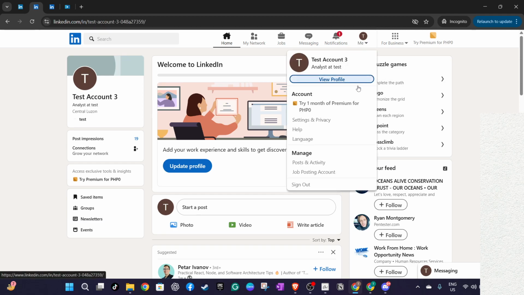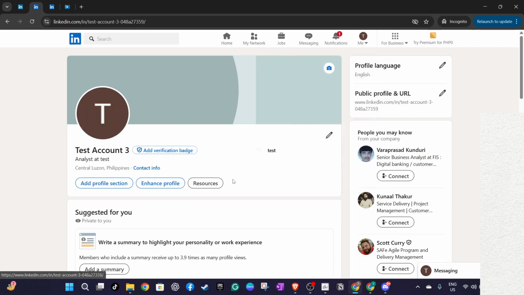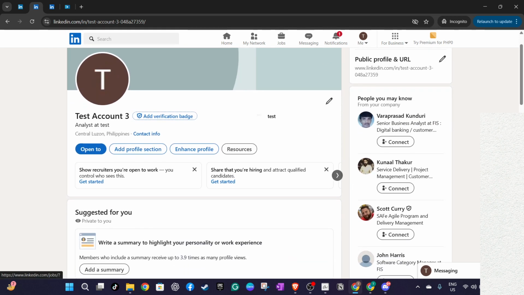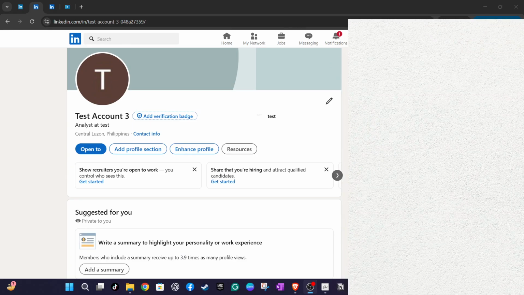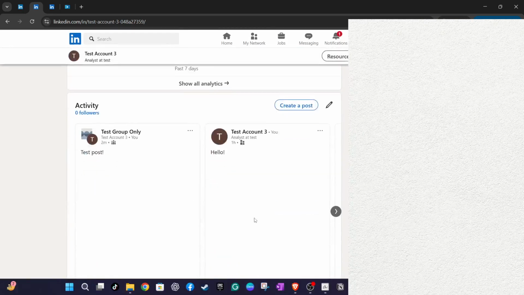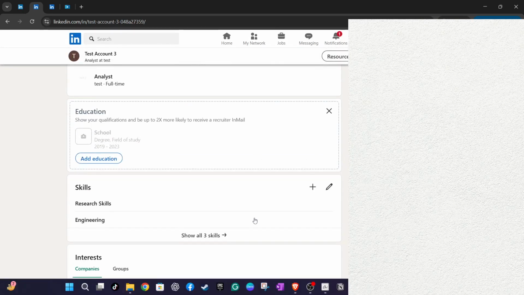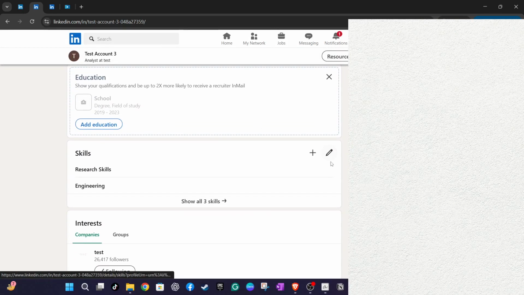When you locate the section, look for the pencil icon, which is the edit icon next to it. Clicking it will open a menu with further options. Here you'll see what's called the reorder icon. This is often represented by a small icon featuring arrows or three lines. A click here will initiate the rearranging process.